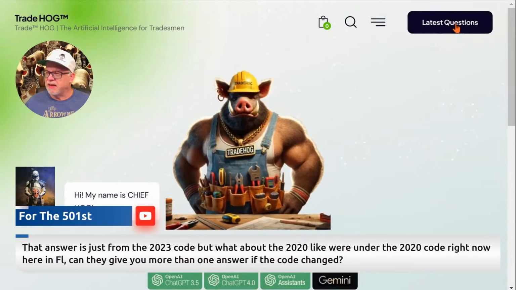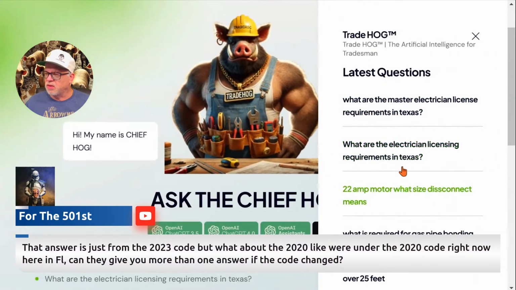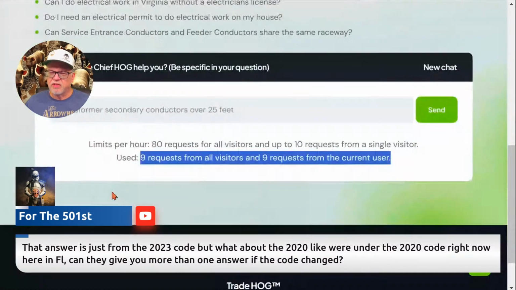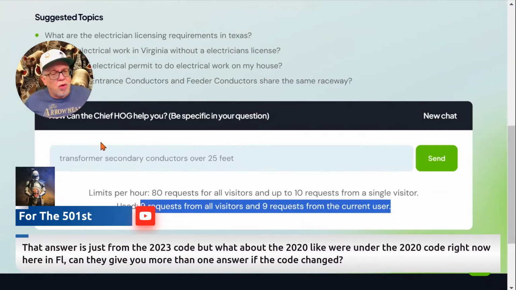So you have to ask the question, right? For example, let's do this question right here. This question says, transformer secondary conductors over 25 feet. This is an example of a poor question, because what do you want to know about those?